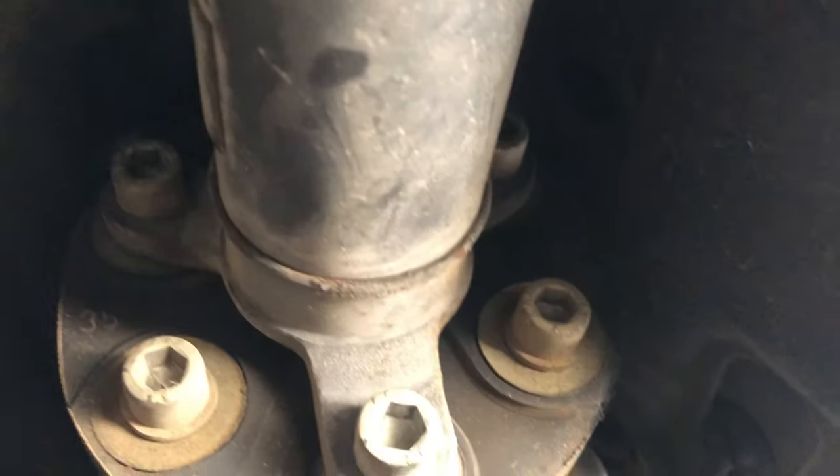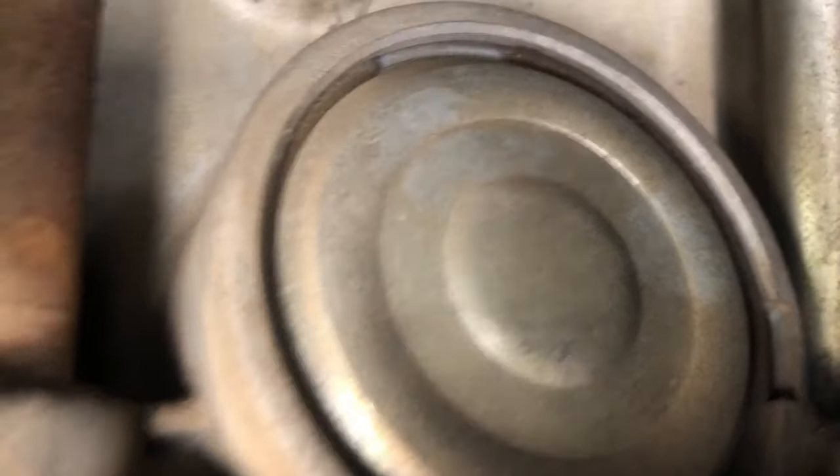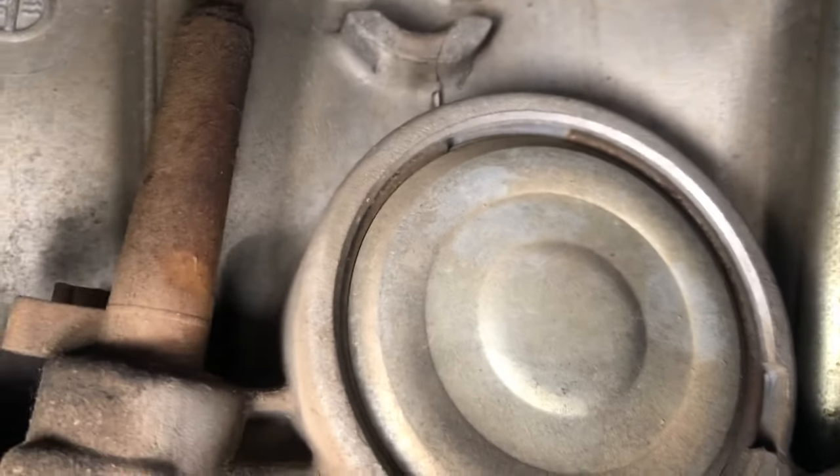You know, there's the bell housing. This is the tranny pan. This is your flex plate right here. So there's 3 10-millimeter hex bolts that have to come off right there. And these things are on really, really tight. A couple of electrical connectors along the side right there. As far as this side, you have the fill tube. That's it right there. And then you have a couple of connectors right there. This isn't a huge job from what I can see so far.